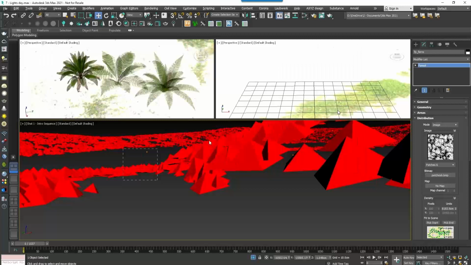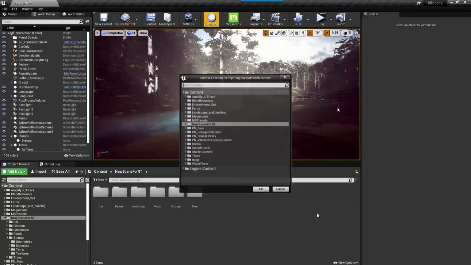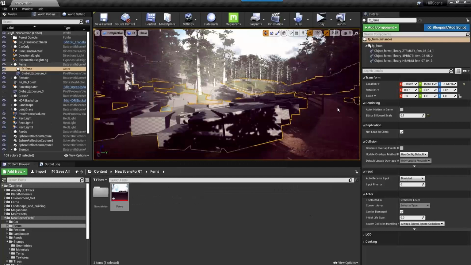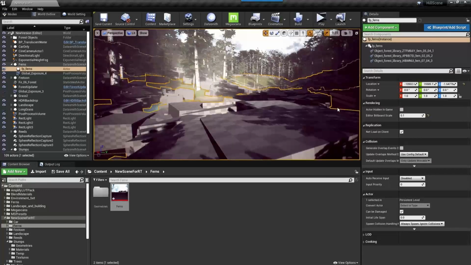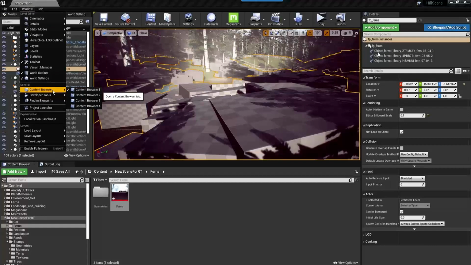Then you export it as usual. So we'll just export these ferns out and then come back into Unreal. Then you import them as usual using Datasmith. And what you end up with is just these boxes. Now, unlike those stumps where there weren't too many instances, there are tens of thousands of these ferns, I think. So you would struggle to select this component up here without the UI freezing. So we need to find another way of doing it. And that's what I'm doing here.